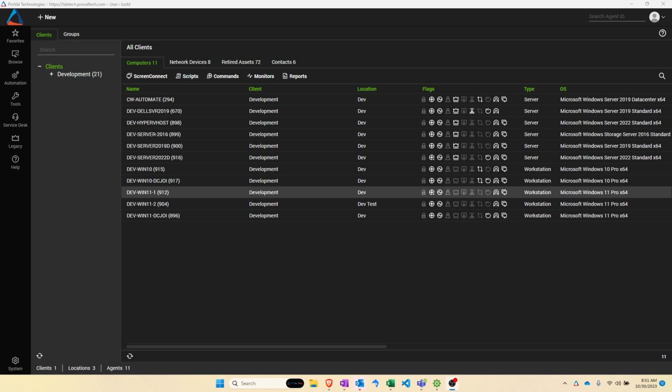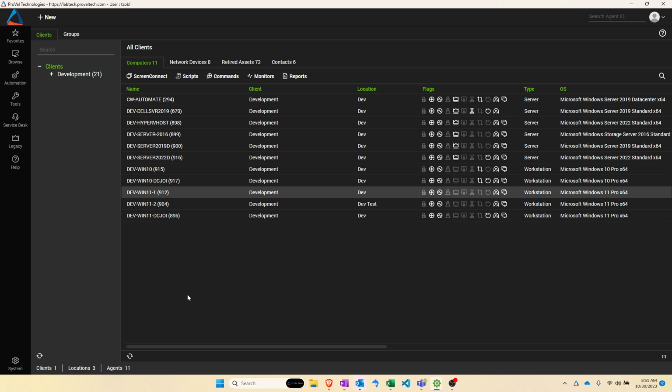ConnectWise Automate lets you set up quite a few branding options with regards to the agent that's going to be on the computers that you manage, so that when users happen across pieces of the ConnectWise Automate application, when they hover over the icon or if they happen to be looking at the services, they reflect your name instead of ConnectWise, which is a good little piece of brand familiarity that you can establish for yourself as their IT provider. So the system that drives the branding for the Automate agent is the agent template.